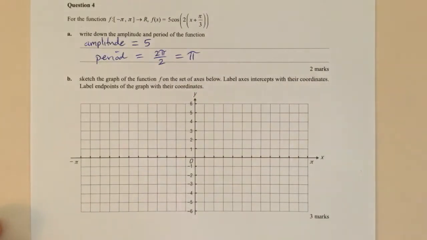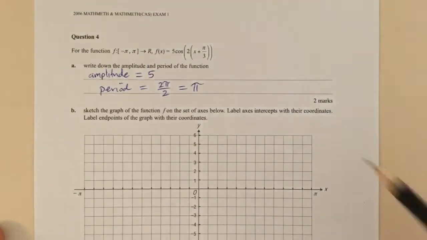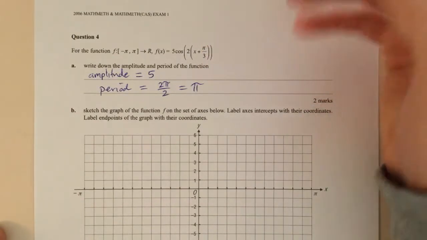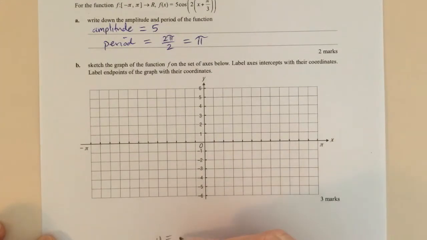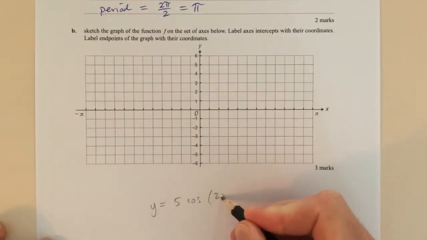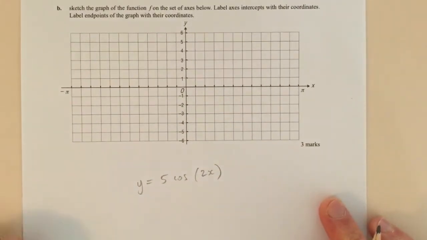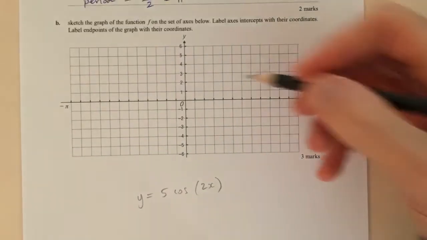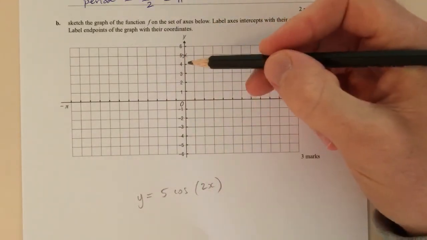We can use the techniques we've been using for the last few examples actually, where we think about the graph without a translation. So we know that we've got this plus pi on 3, which is going to translate everything to the left by pi on 3. But if we think about the graph of just y equals 5 cos of 2x, rather than the graph with the horizontal translation in it, then we can actually just start to put some reference points in. We know that a positive cos graph will start at the top and then go down. So with an amplitude of 5, this graph would start at 5.